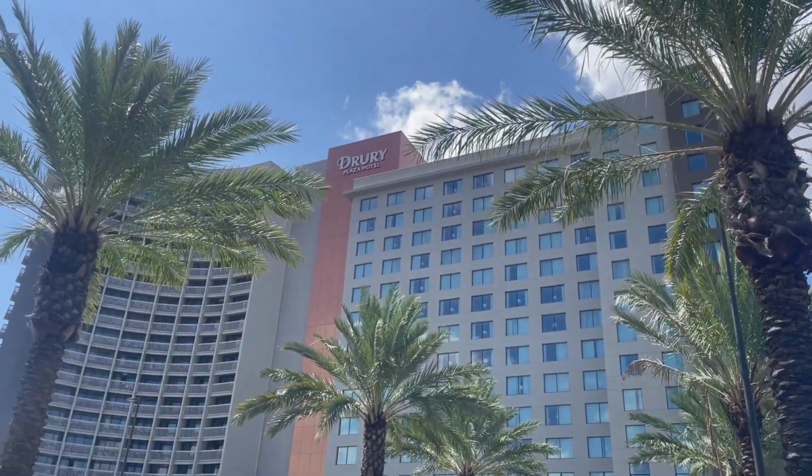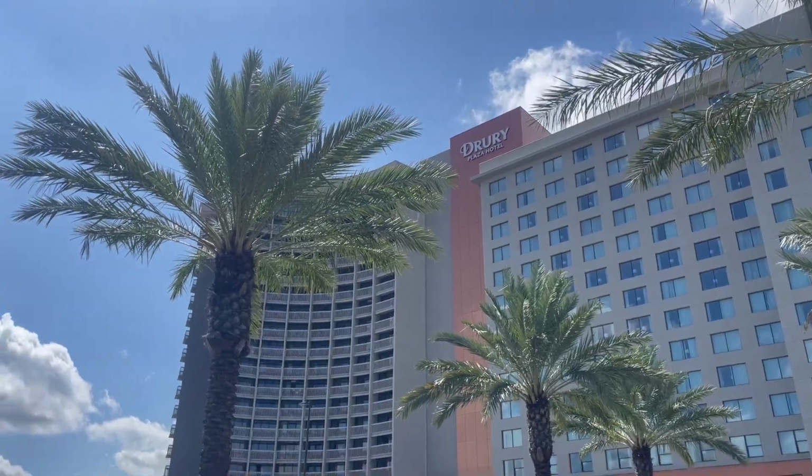Before heading back to the park, let's talk about hotels, specifically hotels that are not at Disney World. Now, there are resorts and hotels all around Orlando, but staying at an off-property hotel or Airbnb could save you some serious bucks. A good compromise is here along Hotel Plaza Boulevard.